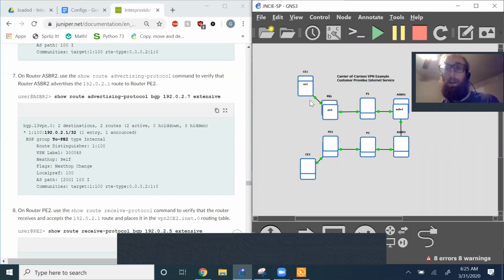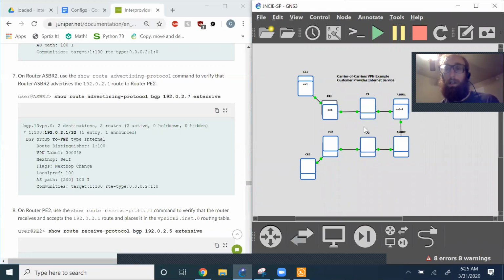So these three routers, and then these three down here, are what is representing the interprovider VPNs. And you can see I actually have this label here. I didn't update that.